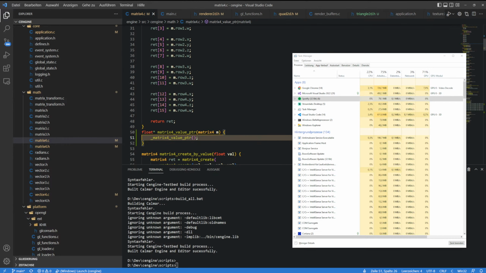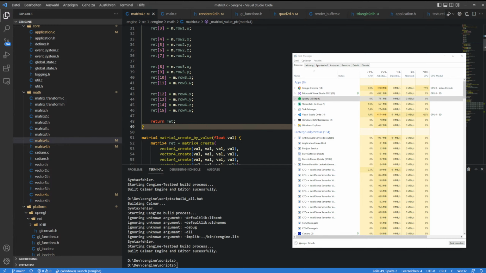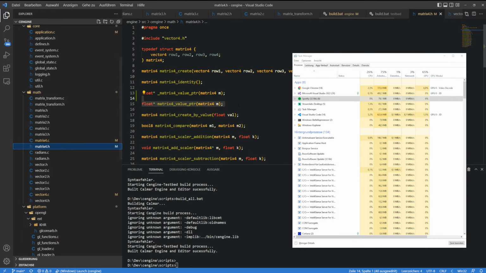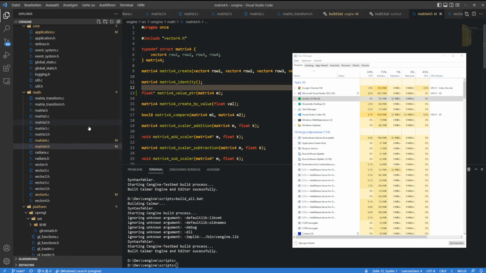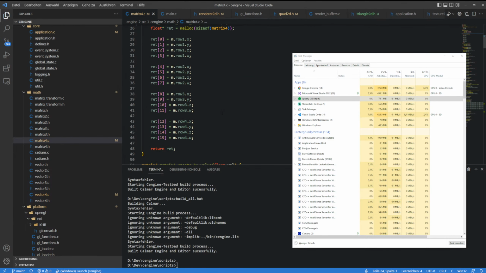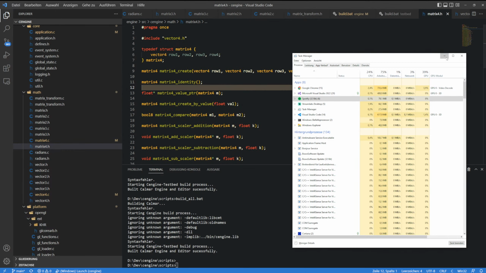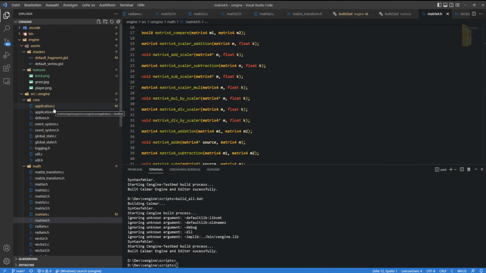Oh wait. How can you free memory that you want to return? Maybe we could do something like that.